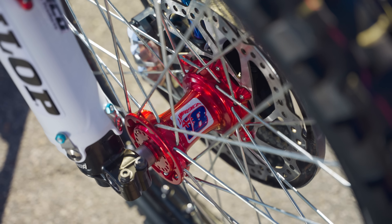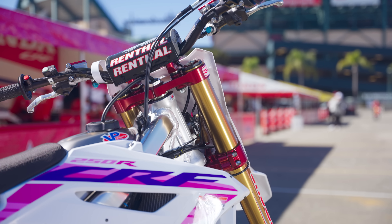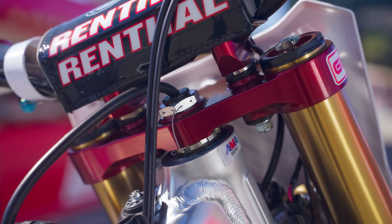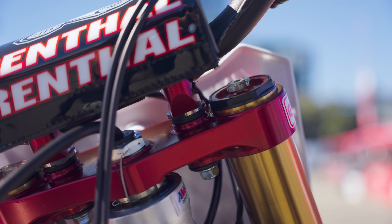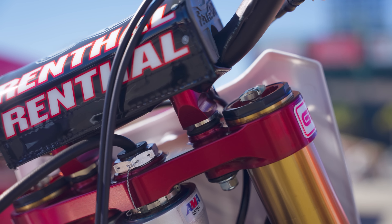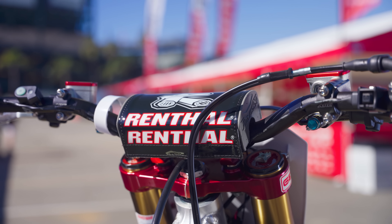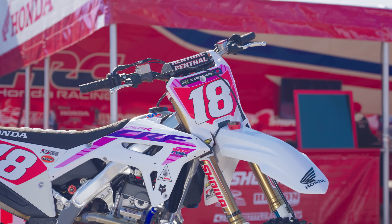You also see really cool HRC components throughout the bike, such as WORX hubs, WORX footpegs and footpeg brackets, and Factor triple clamps — all standout HRC parts. Another unique item with his setup is that while he runs a very standard footpeg and footpeg bracket height, he does run really tall bar mounts. According to his mechanic, it's one of the tallest options they have, and he's been like that pretty much since he moved to big bikes. He feels it allows him to stay more neutral on the bike, though with the bar combination he uses, they don't look ridiculously tall until you take a closer look.